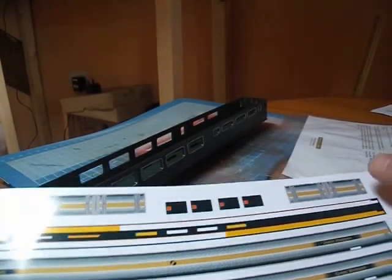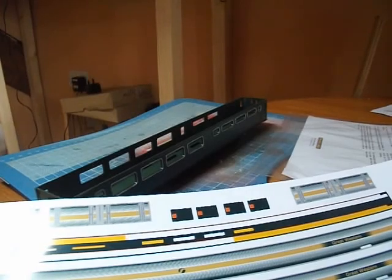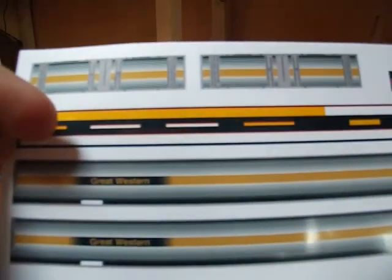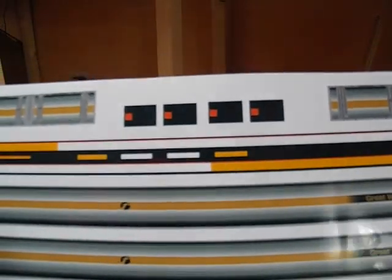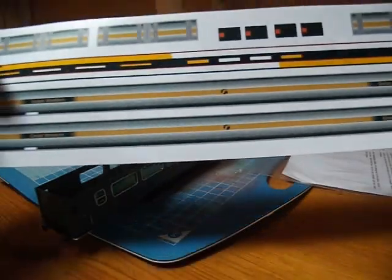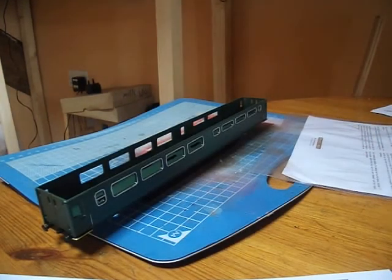They just need to be cut to size and pressed on. They're really good quality. You've got the top there, you've got the doors, and you've got the roof lines which come with the cant rail strips. You've got the door lights, and obviously the main body stripes. And on the bottom corner here, you probably won't be able to see them, actually got coach numbers on as well. So yeah, really good. So all I've got to do now is put these on, cut them out.